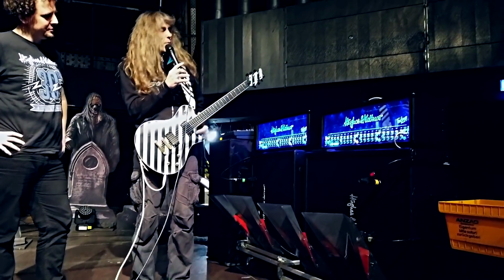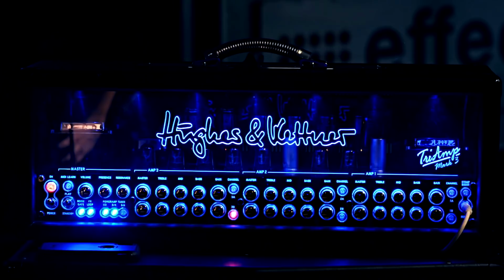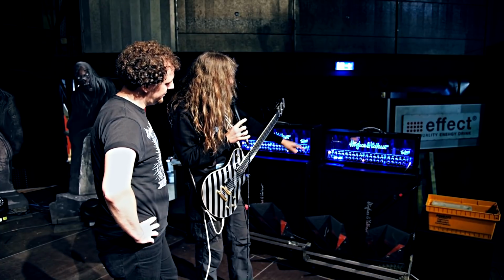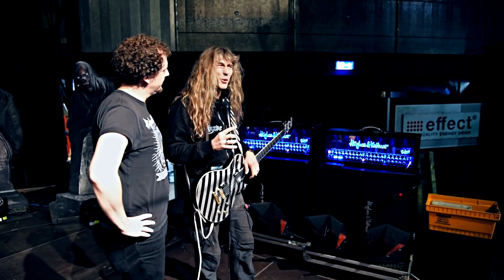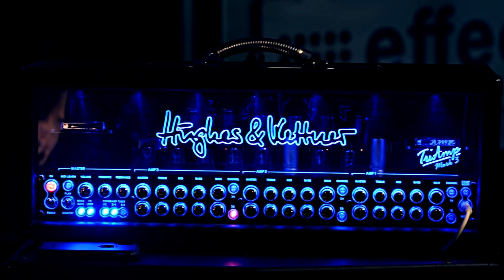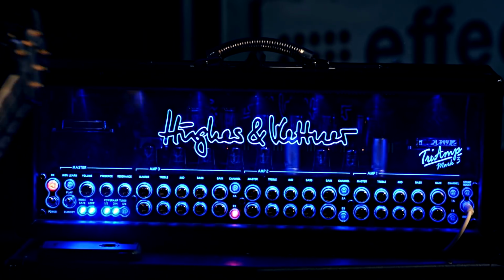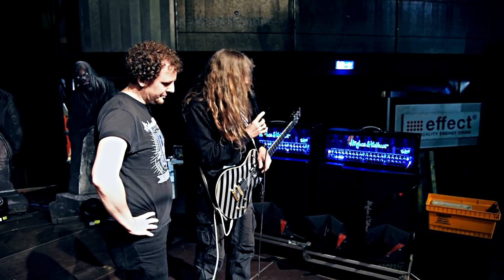For the newer Gravedigger sounds, I'm using the 2B over here, so this one. And doing some more low end, some more punch, and we do have a lot of drop D songs in our actual playlist. And for these songs, I'm using this one because there's more, not call it modern, but it's a little bit more punch in there. And for the clean one, of course, it's the 1A, all the way through.